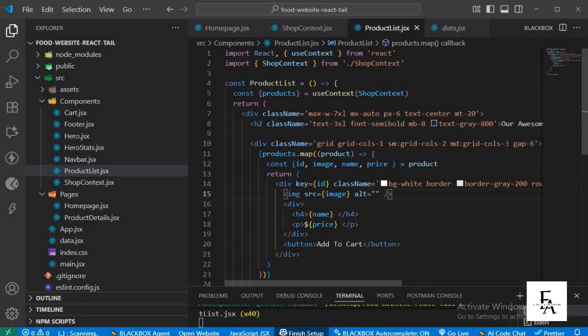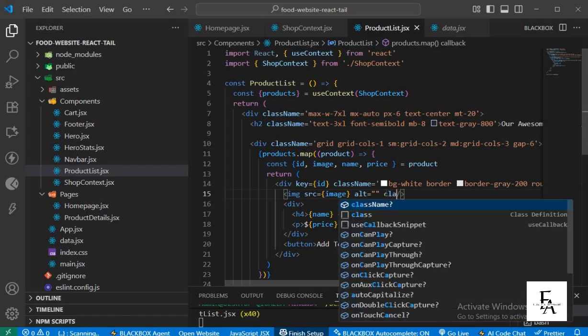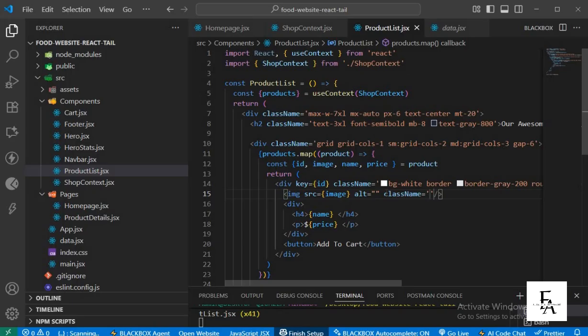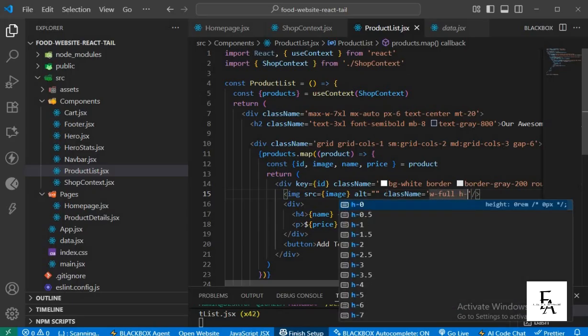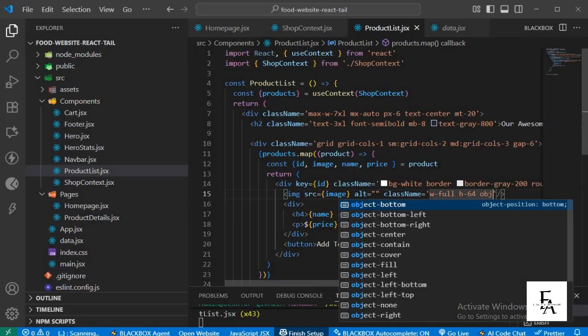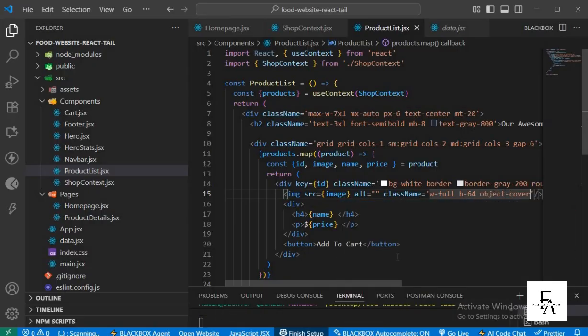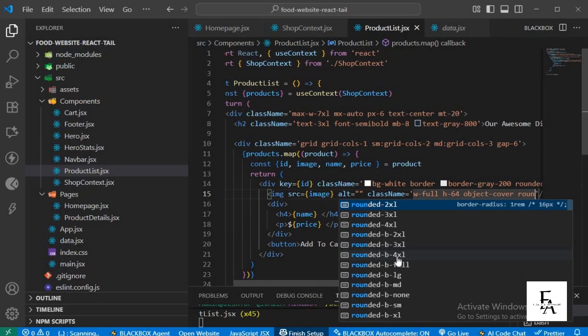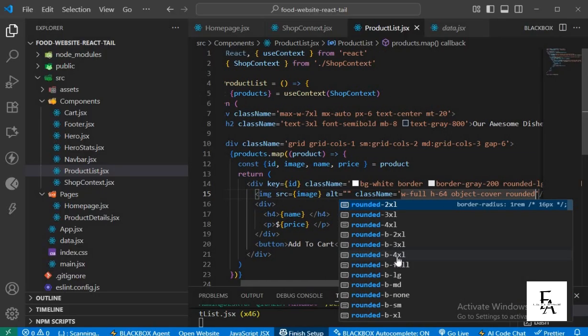Next is the image that will be inside the card. So for the image, I'm going to set the width to full. Height would be 64. Object cover. Border radius large.